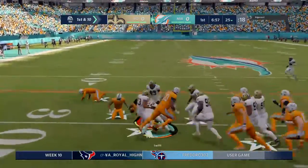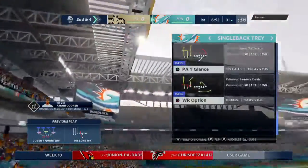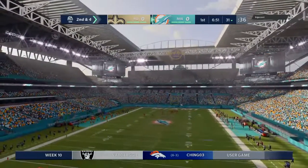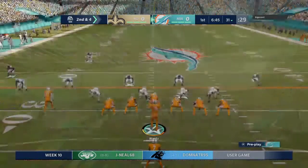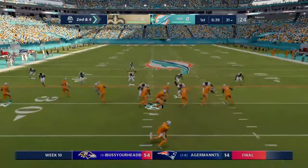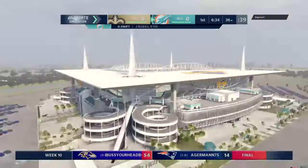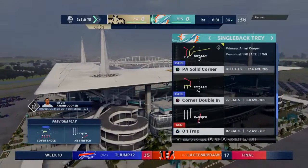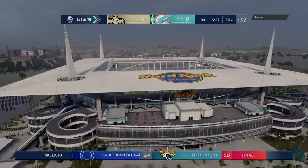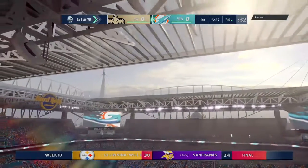First carry for DeAndre Swift. And he'll wind up with about 6, up past the 30 to the 31. A quick burst there, and he nicely bit off a pretty decent gain. 6-yard pickup brings up 2nd and 4. They'll come up now 2nd and 4 from the 31. They'll run here with Swift. That's a nice run right there, able to get to the outside, and so many times defenses say, okay, we got you hemmed in. But if you're running the football, at least you know where everyone is coming from. You don't have to worry about the backside at all. That allows you to run with a little bit more confidence as you traverse down the field.